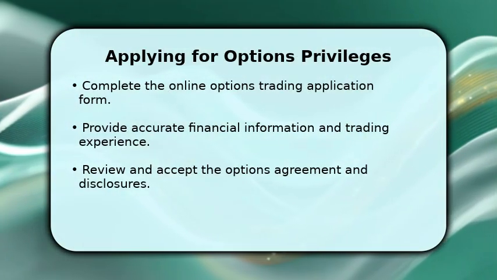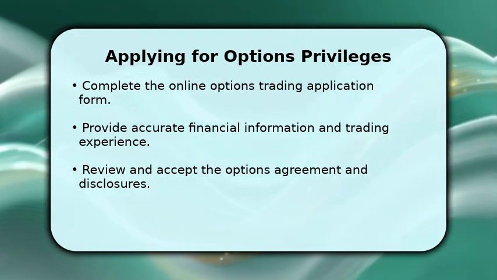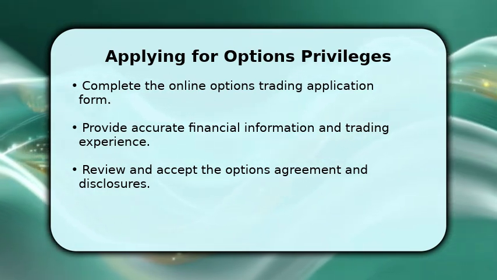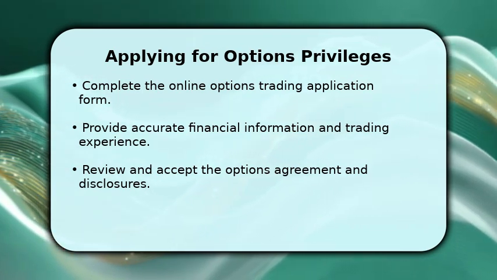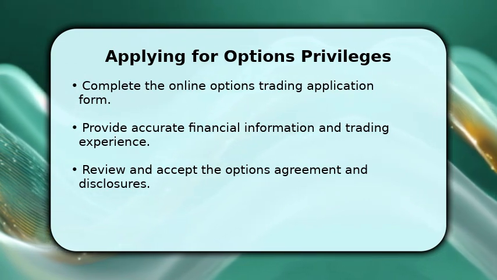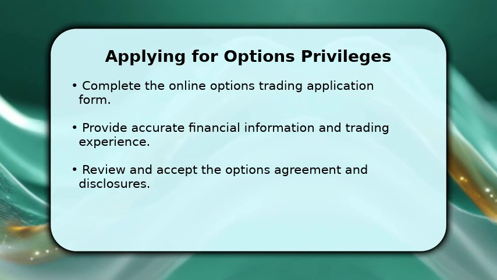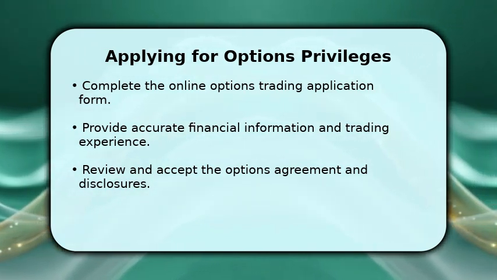Next, you'll complete the online options trading application. This form requires details about your financial situation, investment objectives, and prior trading experience. Be sure to provide accurate information, as this helps Fidelity assess your eligibility. Carefully review the options agreement and disclosures, then accept them to proceed with your application submission.